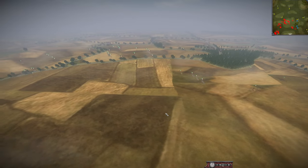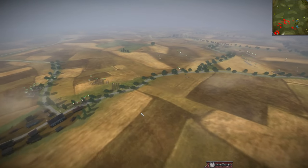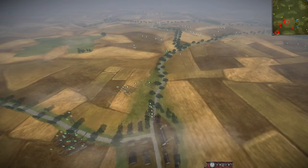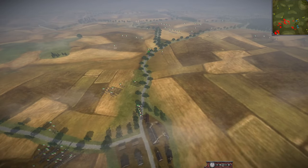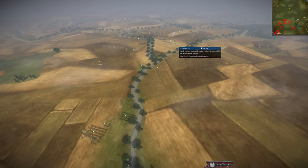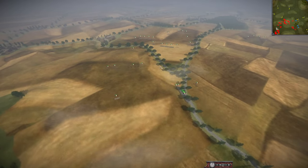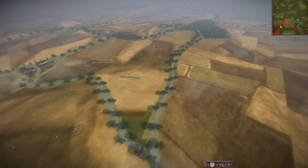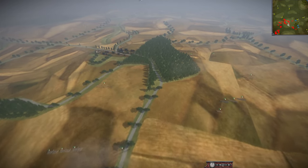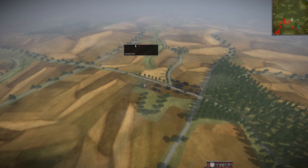I saw a lot of really good players on this replay, so I'm really excited to see how it goes and who takes the win. The French have a difficulty to overcome — their reinforcements are strung along a road. The good part is the road lets them rapidly reinforce this front position. Deployment zones show a 9-point Russia-Austria.